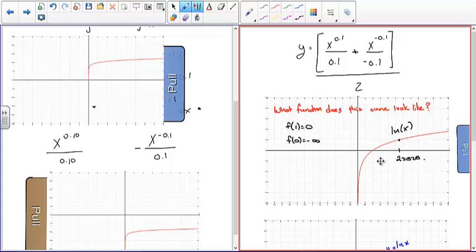Well, it's a function that has a vertical asymptote at x equals 0. Adding those two together, the value of the function at x equals 1 is 0. And the value of the function at 2.7128 is equal to 1. Well, you would say, well, I know a function like that. That's the natural logarithm function.